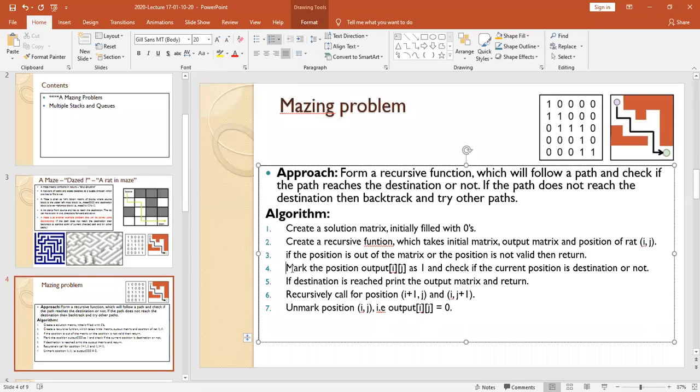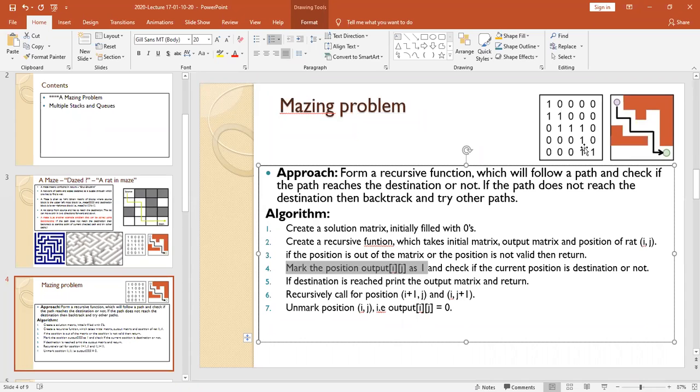Okay. So mark the position of output as 1. When you travel through that particular location, you mark it as 1. Now you see, you are starting from here, so it is marked as 1. Next you are moving through 2 boxes, so those will be marked too. Then you are traveling 1, 2, 3, so we consider those as three ones.